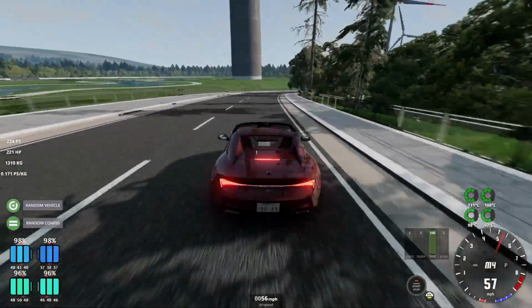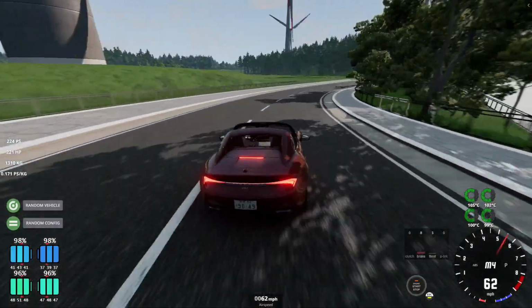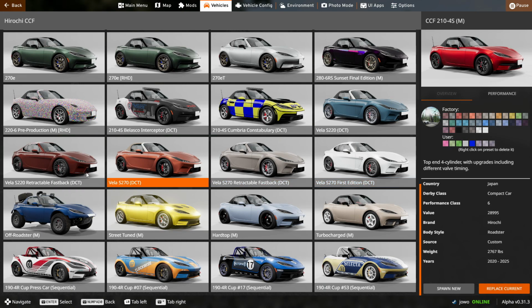But we're going to take a quick look now at the configs, and I will show you guys around what this mod has to offer. So these are the Vela configs. It starts off with the S220. We showed off the RF version, but there is also a convertible, which I think looks really good. I think it looks a bit Aston Martin-like. And we will take a look at that now when I move over to the S270, a slightly faster one.